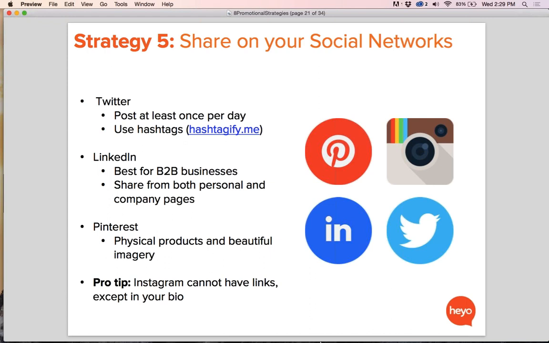Twitter users are not as sensitive to spam, and Twitter has done such a fine job just keeping their algorithm as news first. It's time focused. It's not like Facebook where they're trying to ding you for multiple posts or specific words in your posts. So remember that when you're sharing with your Twitter followers.